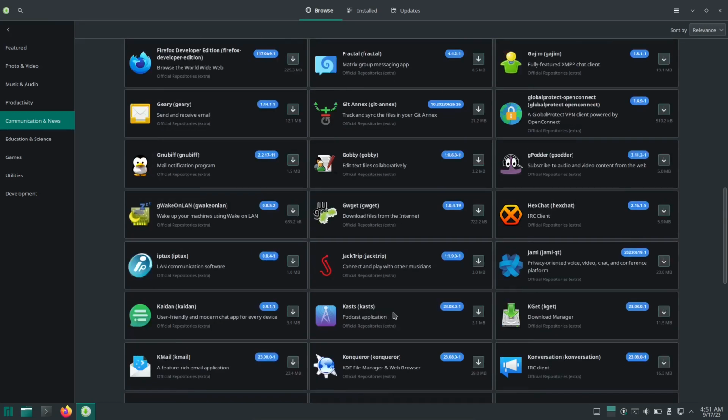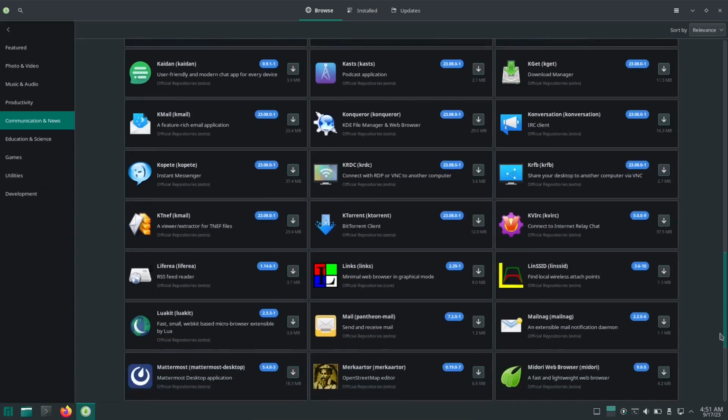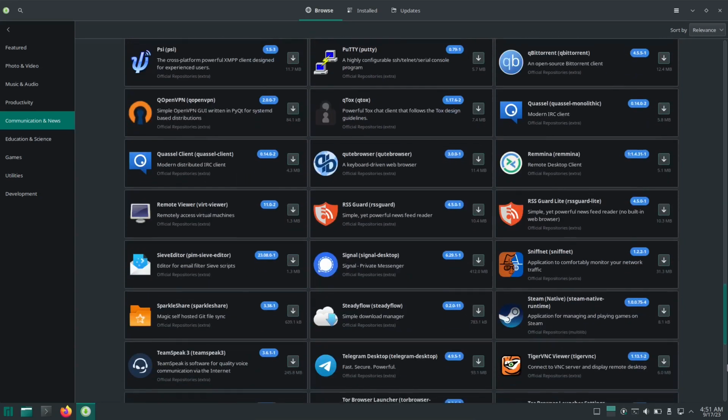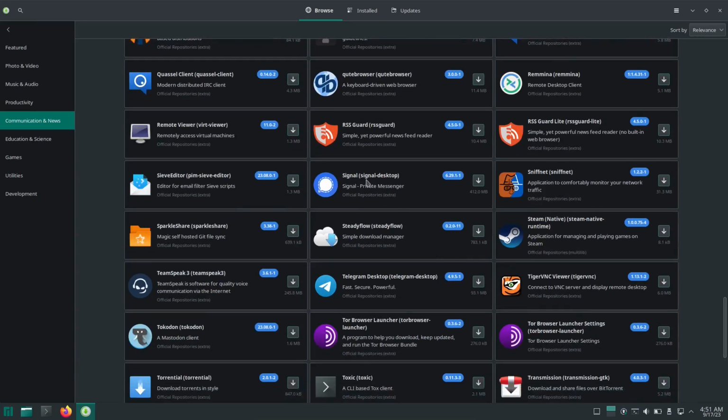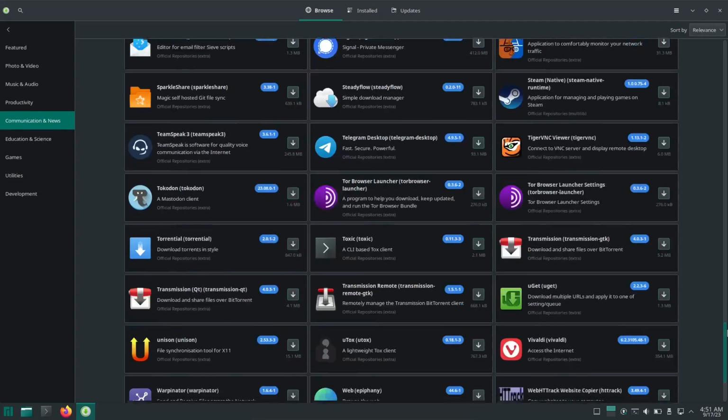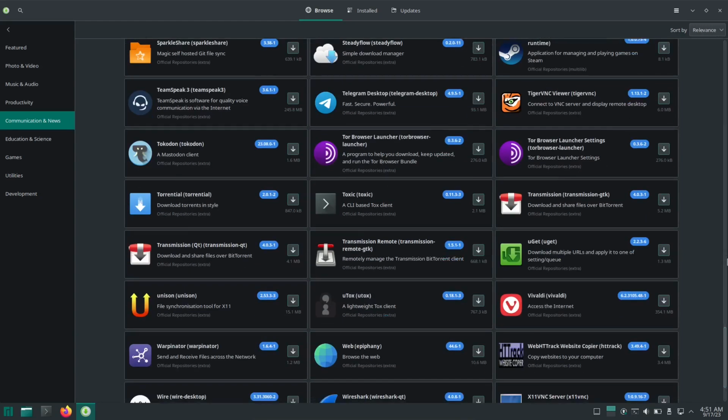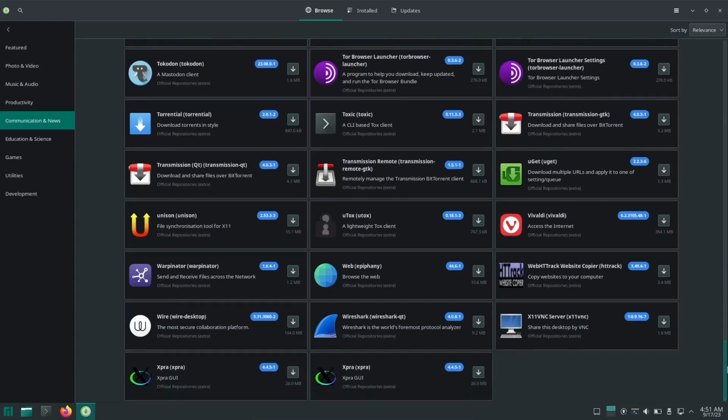Let me see, what can we see right here? Signal, yay. And of course, Tor is also here. Transmission, the Qt Transmission for your downloads. And Wireshark, of course, this is for analyzing your internet and your network. Yes, I use that one. Vivaldi at the same time is also here.